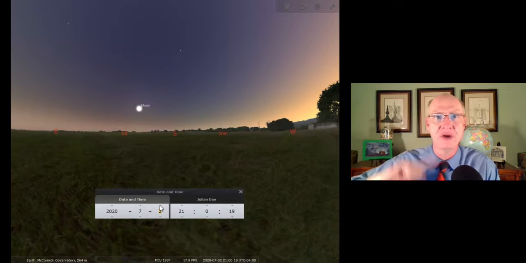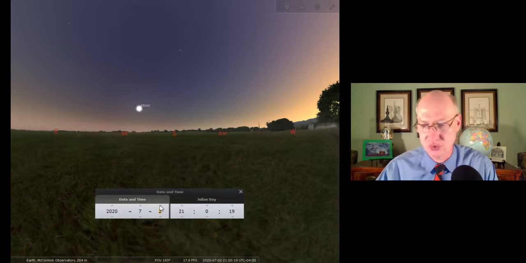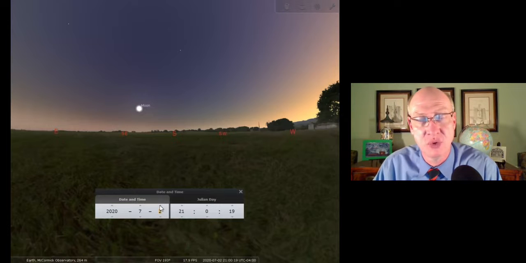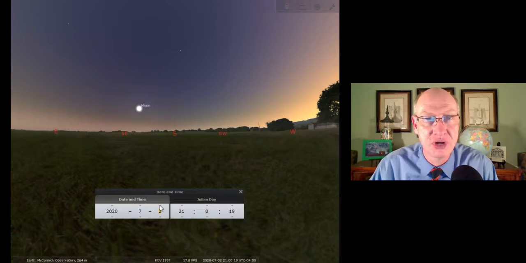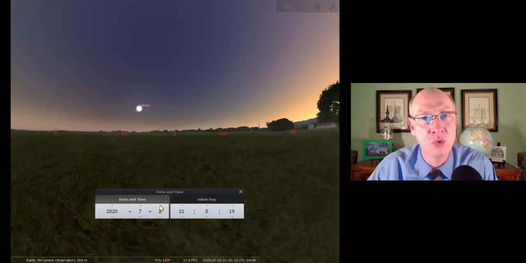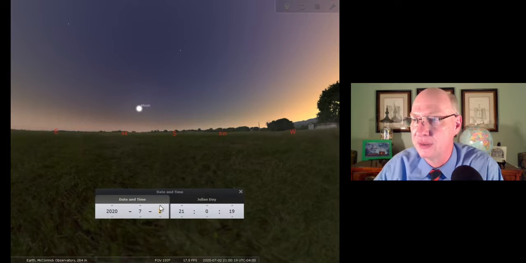It does 360 degrees, and it does those 360 degrees in about 30 days, right? The phases of the moon take about 30 days, 360 degrees through the sky. So that means the moon moves about 360 divided by 30, about 12 degrees per day. That's a little bit bigger than the width of your fist at arm's length, which is how much the moon moves every day as it orbits the Earth.